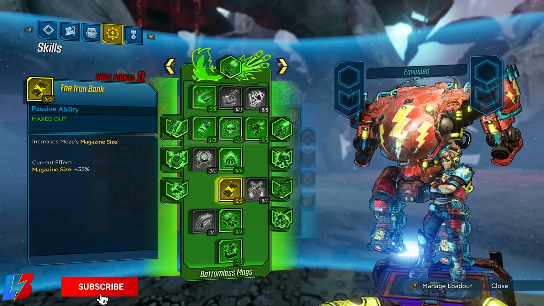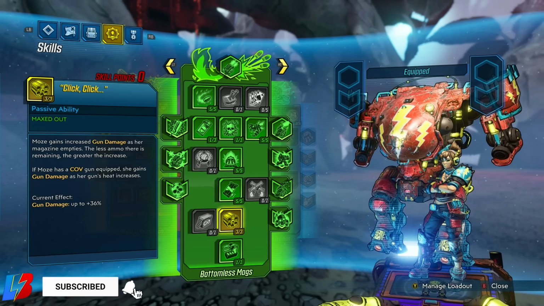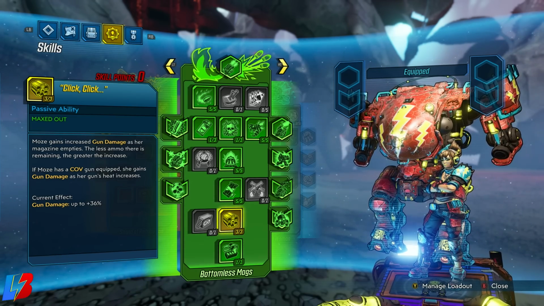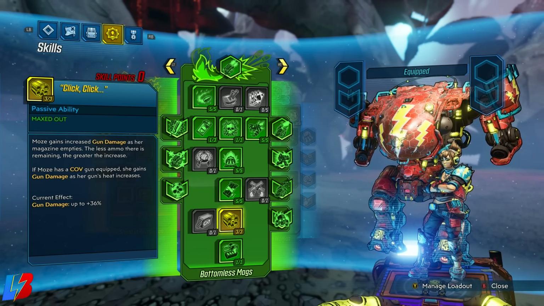Once again, going back down, we're going to go with Click Click. Moze gains increased gun damage as her magazine empties. The less ammo there is remaining, the greater the increase. Now, if she's running a Cove weapon, she's going to get increased gun damage as her weapon overheats.